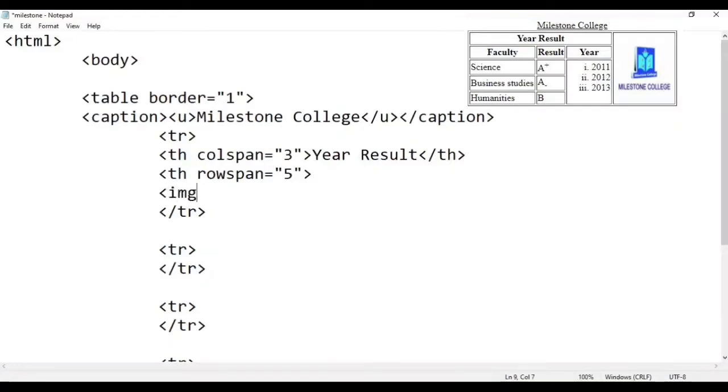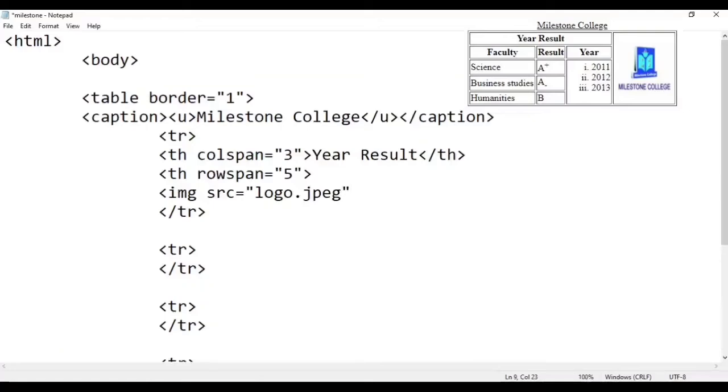So I'm writing img, and there should be a source attribute, img src. We have to recollect it from the folder, from the file, and its name was logo.jpeg, and I have saved it by this name.